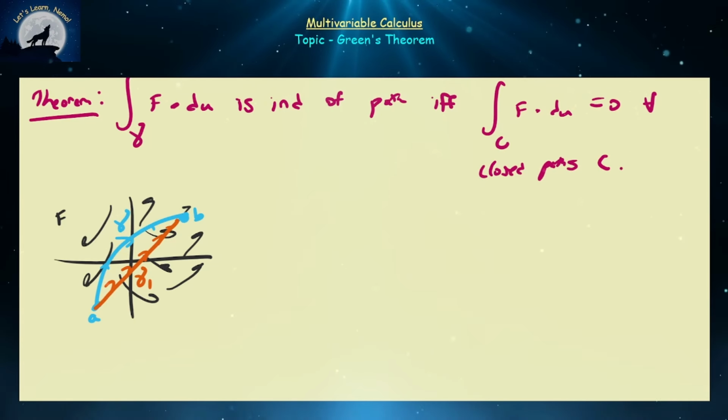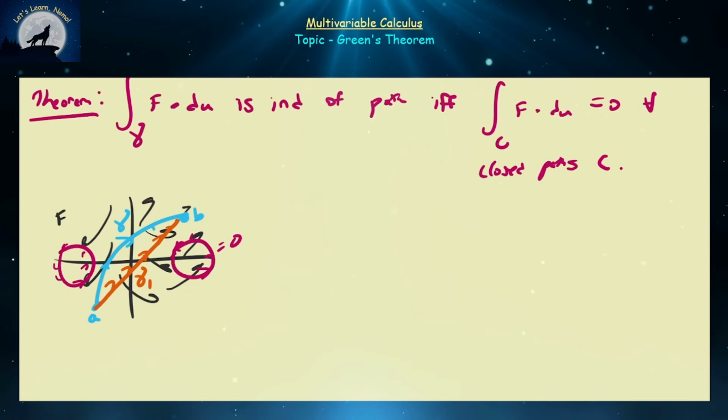So for example, if we were to take this path here and we get 0, that's a good sign. And if we take this particular path here and got 0, that's a good sign. And if we take this particular path here, was that equal to 0? Yes. Well, that's a good sign too. So if all of these closed paths are equal to 0, then it doesn't really matter what path you take. And keep in mind, this holds for any vector field, not just conservative. But we already know that if we're working in a conservative vector field, the integral will be equal to 0. Therefore, all line integrals will be independent of path.